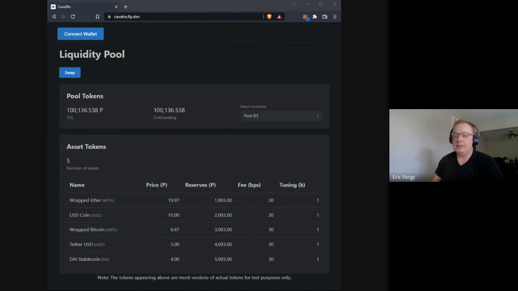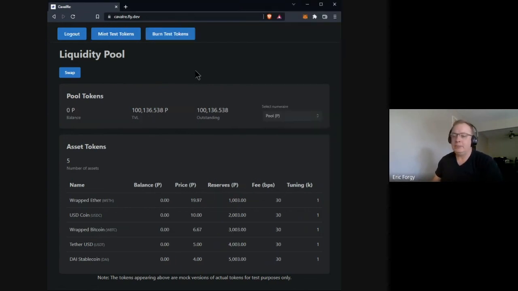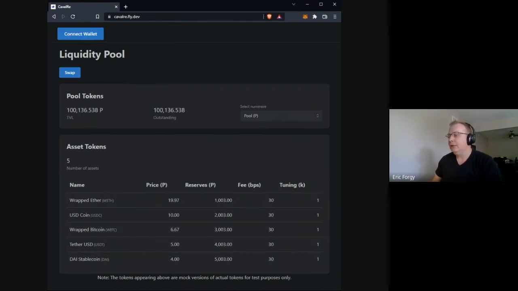So this is basically what I'm doing. I did the connect. I had to refresh so that it knows the current state. That's a bad design on my part. But now after I refresh things, it knows what's going on. This is basically authenticating myself with the Moralis database. Once I sign in, it'll know who I am. It can pull down my balances for all my tokens. So now I get this new column here that wasn't there before. This is just general information about the pool.